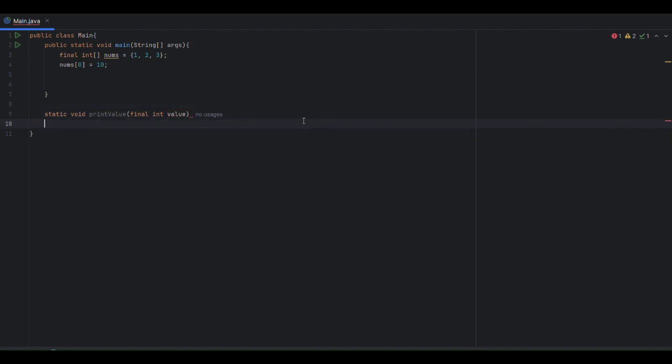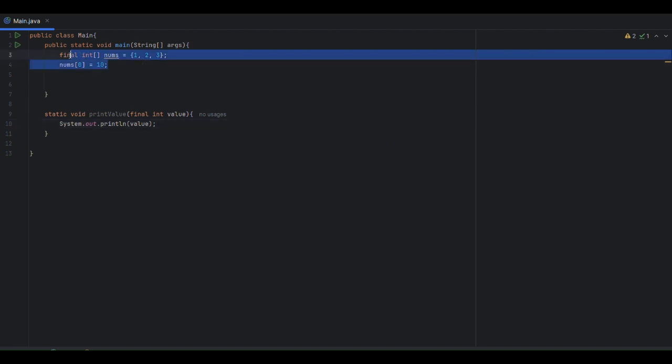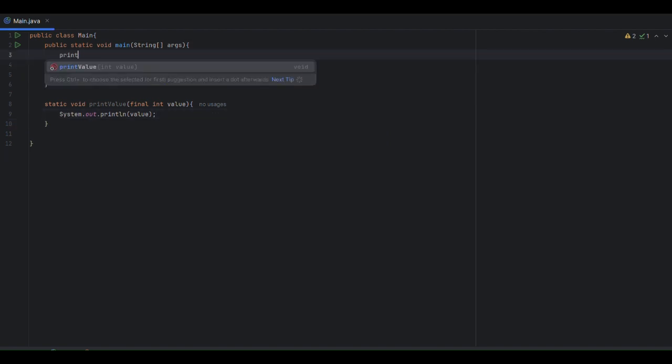Oh yeah, something to add. Using the final keyword for method parameters ensures that the value passed into the method can't be modified within the method body. So the only way you could change the int that you're passing through is when you actually call it in your main method. So anyways, let's just code this. Let's print out, I'm sorry, value. So, if we just call printValue 10, right?